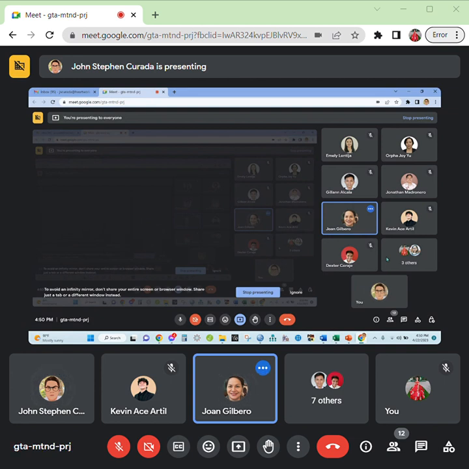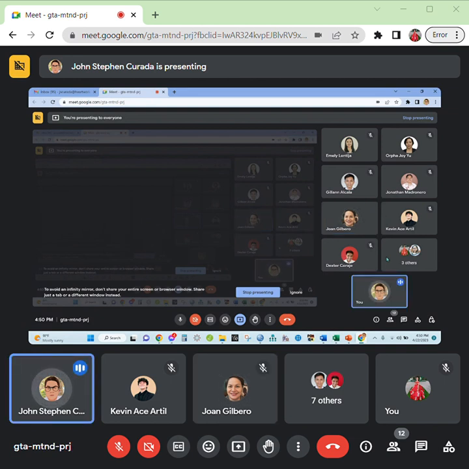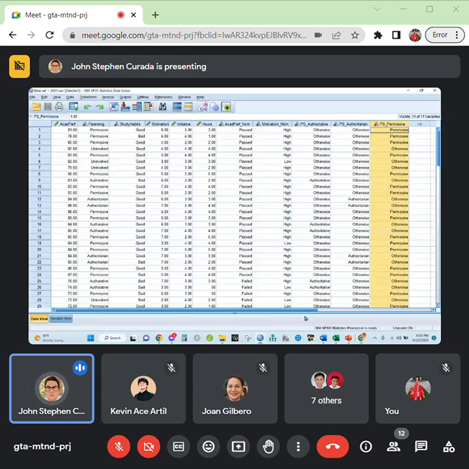Okay. So in short, naka-create tayo ng mga new variables, no? Yan. Naka-create tayo ng new variables dito. Okay. 1, 2, 3. Anong tawag na natin sa mga variables na ito? Dummy variables. We call this dummy variables. Yan. Dummy variables.